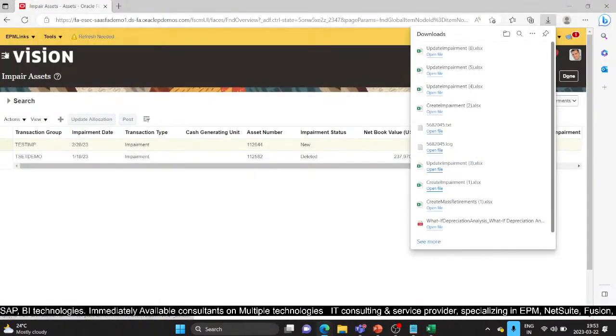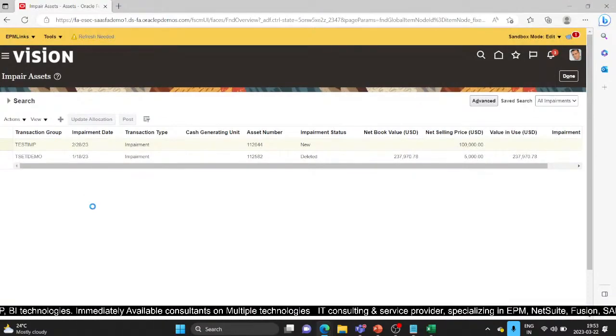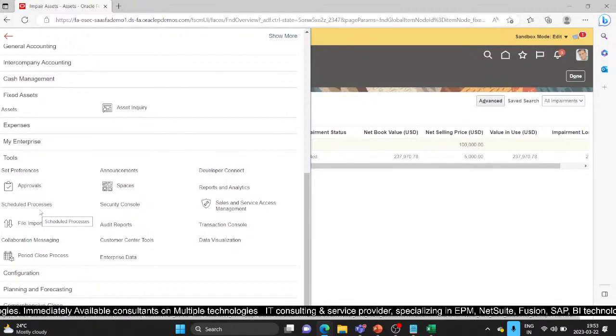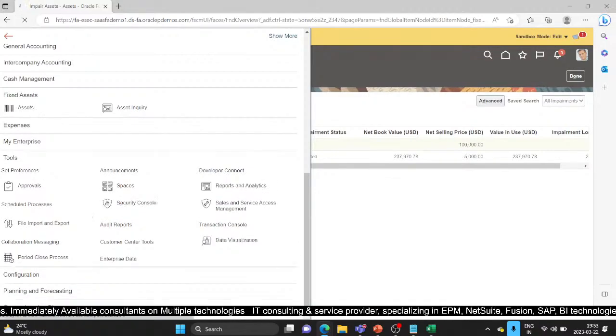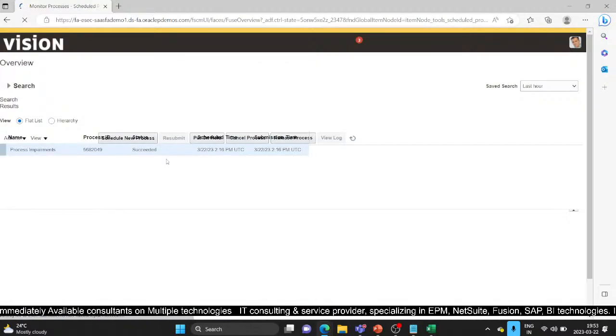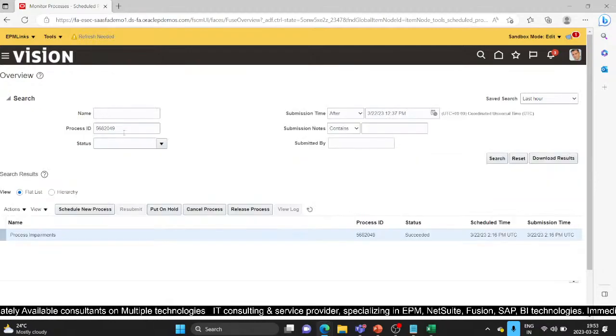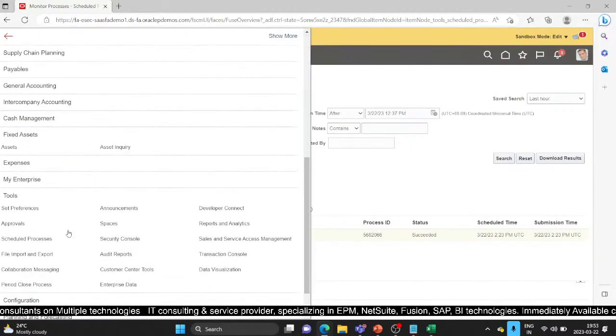Here I'll go to my scheduled processes. For each transaction, when we are working with assets, a process is run in parallel by the system, and once that processing is completed, then only we can post the changes. So see, this is succeeded now.